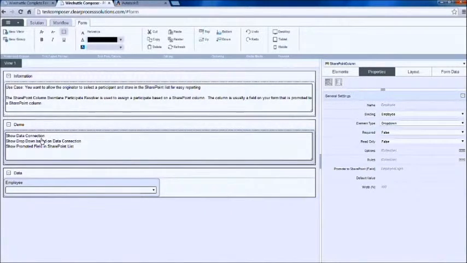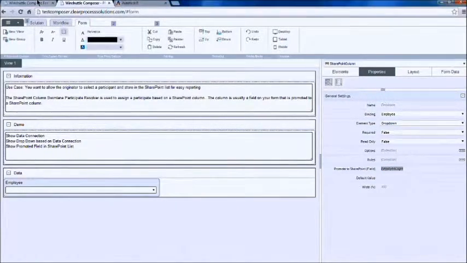And then we have our data source, and what we do is we click on our field, and you have to do it a little bit differently inside of InfoPath, but inside of Composer, there's specifically a property that says promote this field, and then it tells you what name you want to call it. So we say promote to SharePoint, which is a field, and we'll call it employee logon.